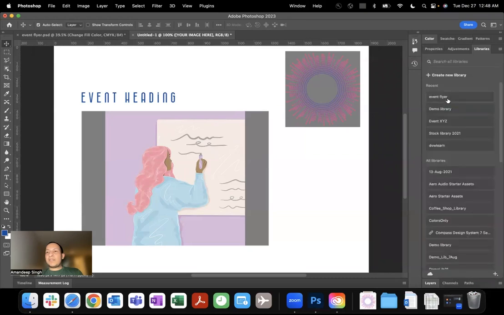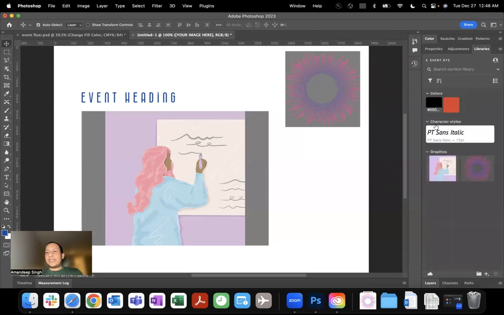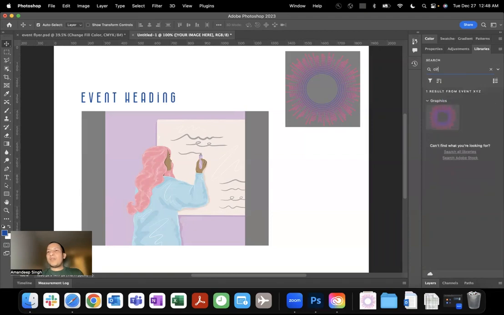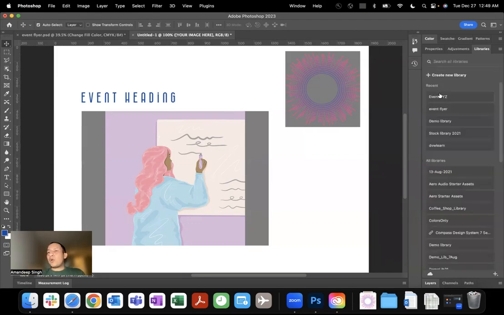So in the previous example where I created the event XYZ, you remember I gave the names here. So now the benefit of doing this, if I need to search for it quickly, just imagine I have maybe 1,000 images here, right? I can go to the search current library box, and I can type in any other word that I remember from that name, and the relevant results will pop up. That really speeds up the process of getting to the right asset quickly. There are other things that you can do here as well. Now let me go to a bigger library to be able to show that.